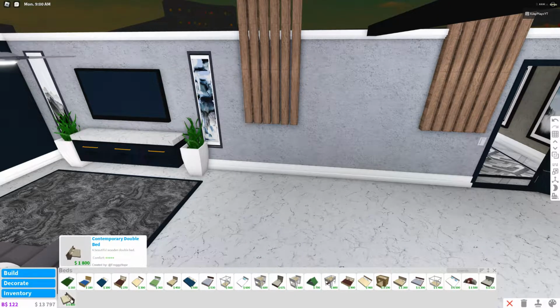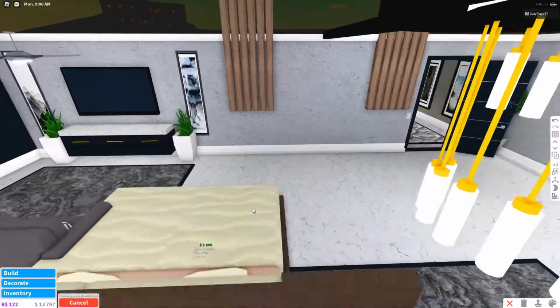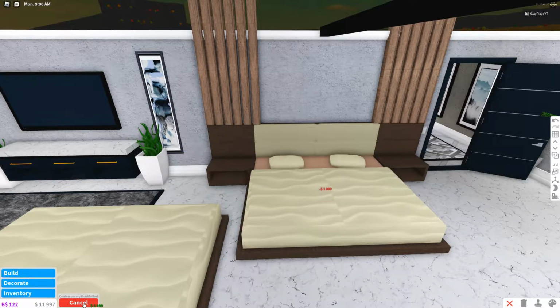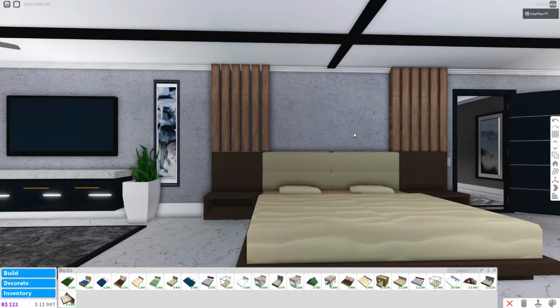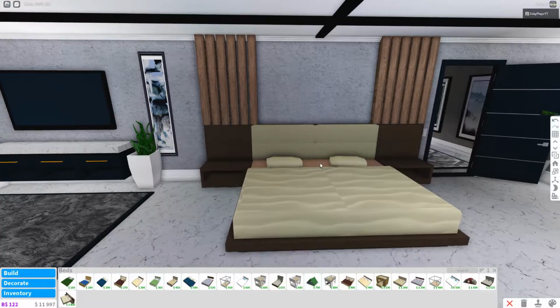I'm gonna just select this one because as you can see, I'm going for a modern design. So we're just gonna put the bed right here. And also you can add the wood pillars if you want to. It's clipping through the ceiling a little bit, but yeah, it's just like a headboard design I came up with.